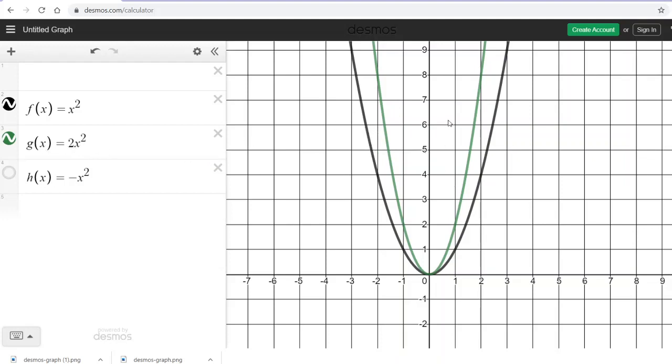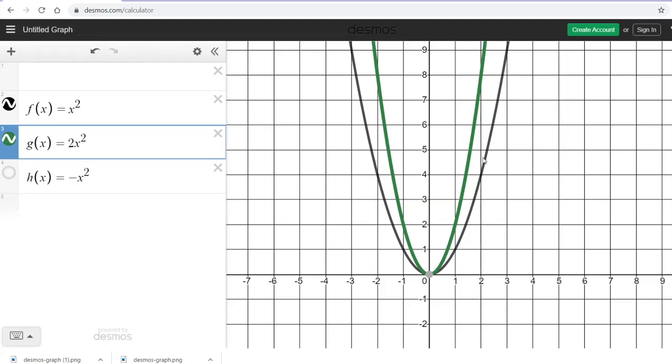If you think back to pre-calculus and you think about what happens when you take a function and just multiply it by a number. In this case, we have the original one and then we multiply it by 2 to get the new one. If you think about what that does to the graph, it stretches it vertically by 2. What that means is that every point on the graph, for example, on the original graph, we have the point (1, 1). And on the second graph, we have the point (1, 2). So all of the y values have been doubled. So what effect is that going to have? Well, it's going to make the graph twice as steep, right? If you were to take the slope of the tangent line at 1 on this graph, and then take the slope of the tangent line at 1 on this graph, you would find that the slope of the tangent line on the green graph would be twice as steep.